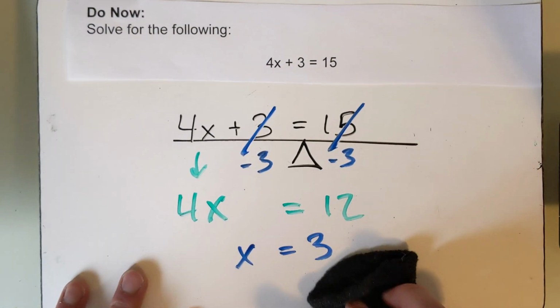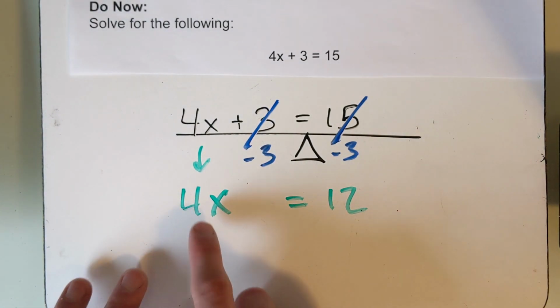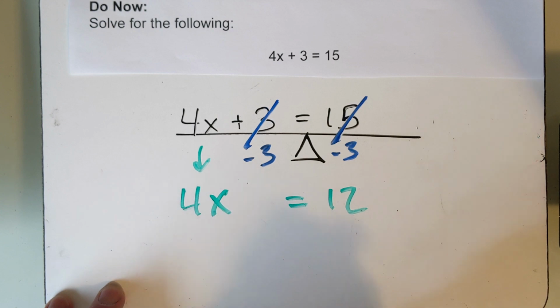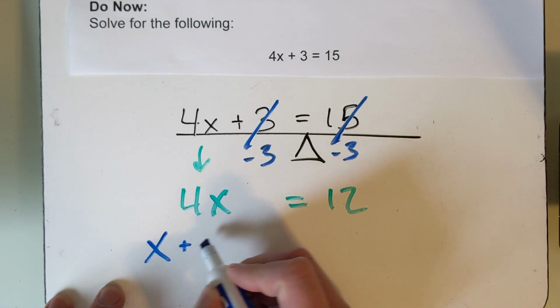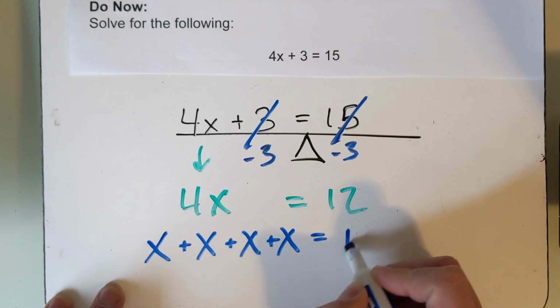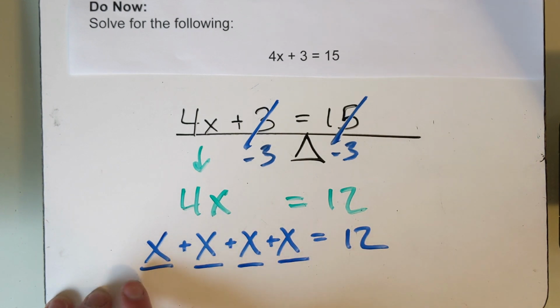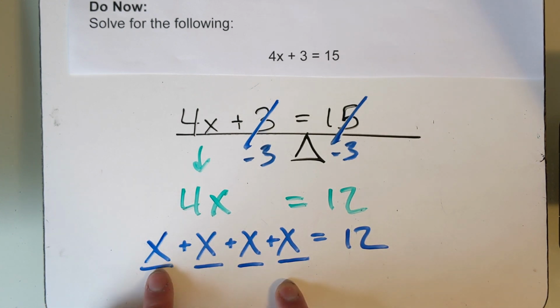As a reminder, I'm just going to back up for a second here, because I know this is important. One way to think about this 4x is that there are 4 x's there. So we would have x plus an x plus an x plus an x is equal to 12, right? We have 4 of them. 1, 2, 3, 4. So what number plus what number plus what number plus what number equals 12? It has to be the same number. It has to be the same rule. It can't be like 6 plus 2 plus 2. You can't do that, right? It has to all be the same number.